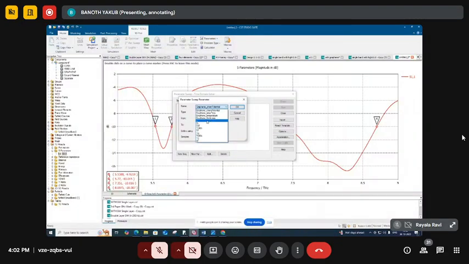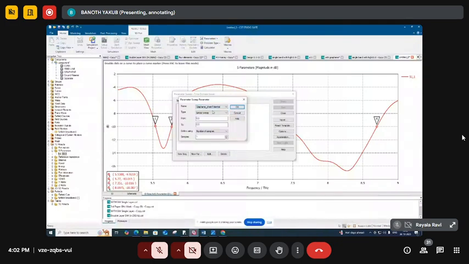The length of that particular material, slot length, slot width, thickness of the DRA, thickness of the feed, thickness of the ground, thickness of the graphene, thickness of the substrate, and the width of the particular material. These all options will be there. Select any one. So you can see, you can change the graphene chemical potential.